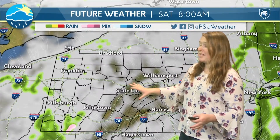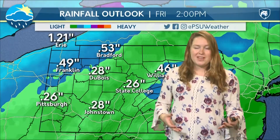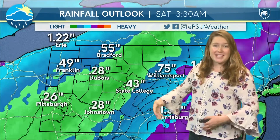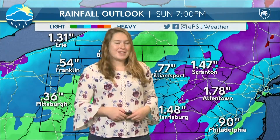Philadelphia is going to be seeing even more rain than we will, while we're going to be clearing out for a lovely weekend here in State College. State College is going to see even some clear blue skies on Saturday morning — a great day to get out there and experience the fall foliage. As for accumulation totals, we're going to see 0.26 inches by tomorrow afternoon alone, bumping up as more rain falls. The highest amounts are going to be off to the east of us — 1.78 inches are possible in Allentown — so keep an eye out for flooding streams and water features.